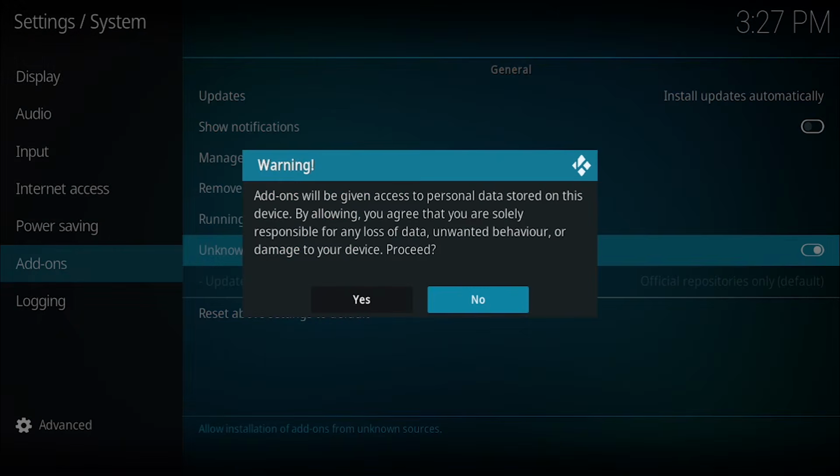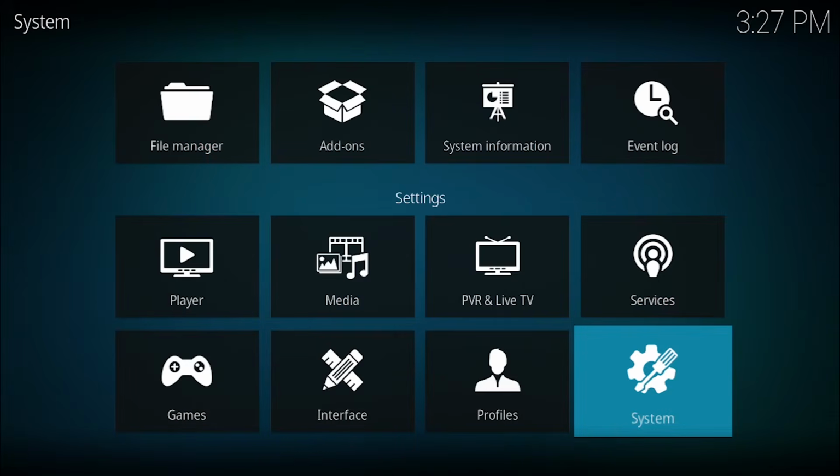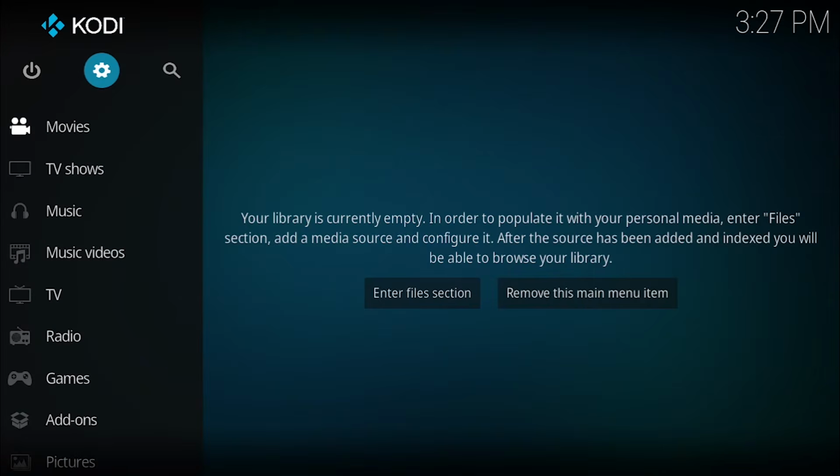So you should see that. Just hit yes. Go back, back again, and now you can install repositories.